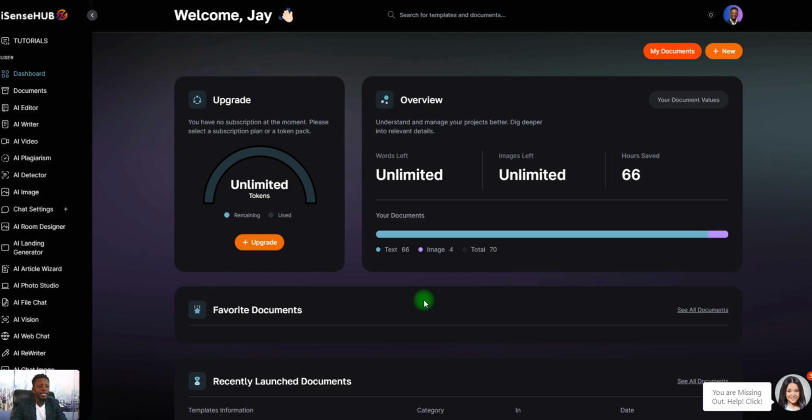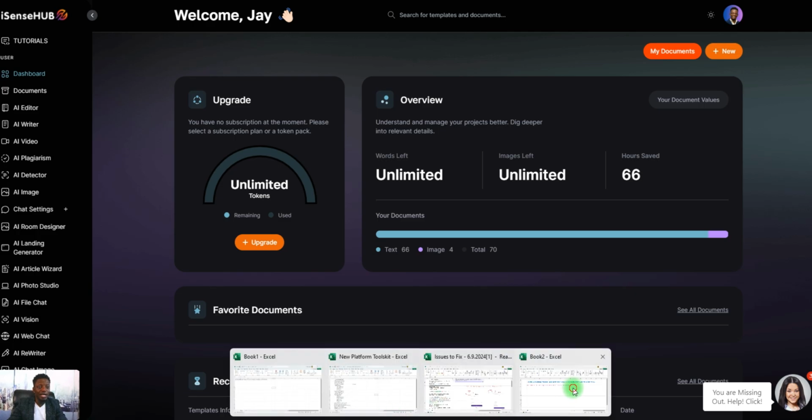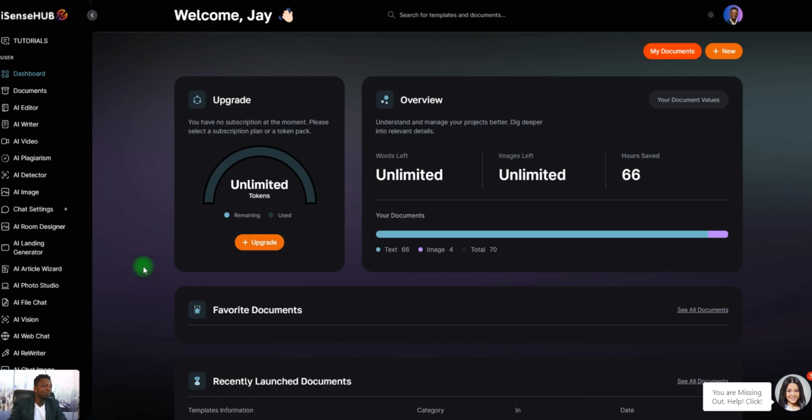I am here to take you through one of the tools that we have on the iSenseHUB platform that is actually a go-to place for most of our users. These tools help people to transform their productivity with iSenseHUB because this is an all-in-one platform. It helps them save cost and save time because they don't have to sign up with multiple platforms to do the same things, because iSenseHUB has it all in one place under one umbrella and a great user interface.